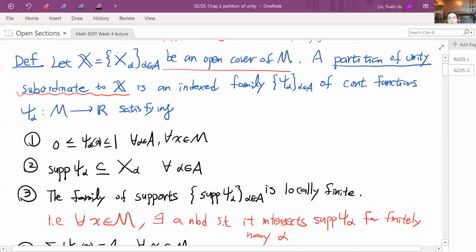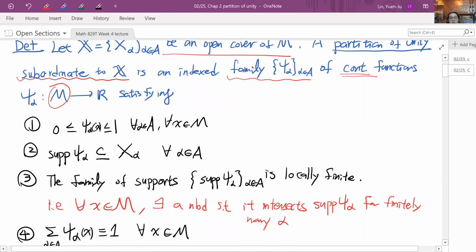That means you're going to have a family of continuous functions with the same index, meaning for each open set X alpha in this cover, you have a corresponding function psi alpha. This indexed family of continuous functions is globally defined, from the whole manifold to R, and it's going to satisfy the following four criteria.